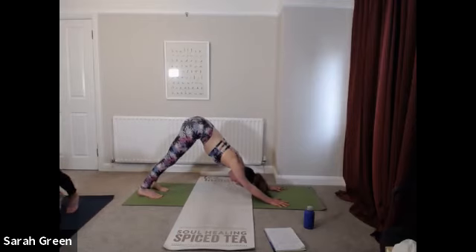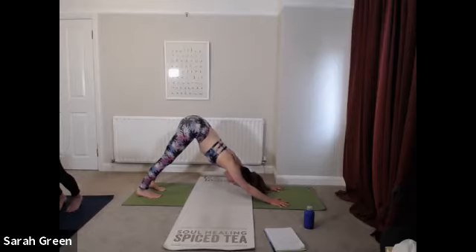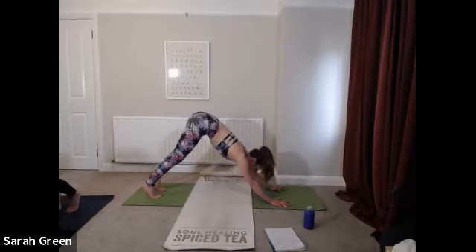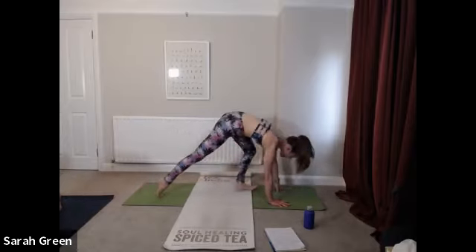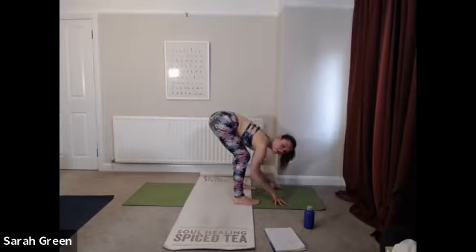Begin to find your way to stillness through your legs, gazing back towards your toes. Turn the heels out ever so slightly so the outer edges of heels line up with the outer edges of little toes. Take a nice deep breath which moves all the way up into the sacrum. Exhale, reaching your heels in the direction of the floor, even though they never actually need to touch. Inhale, soften both knees and look ahead, starting to walk your feet towards your hands, finding a little forward fold — feet are hip distance apart, softness in the knees so torso and thighs can meet.